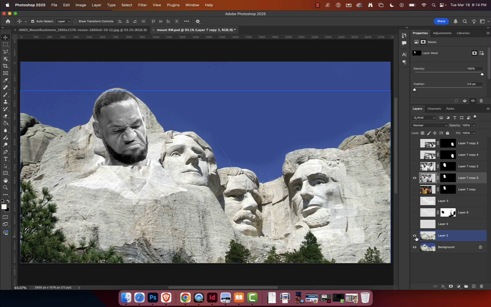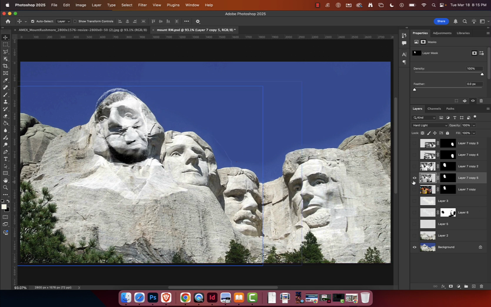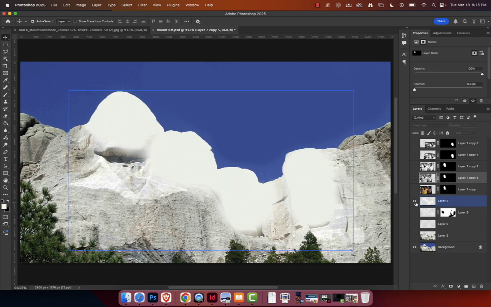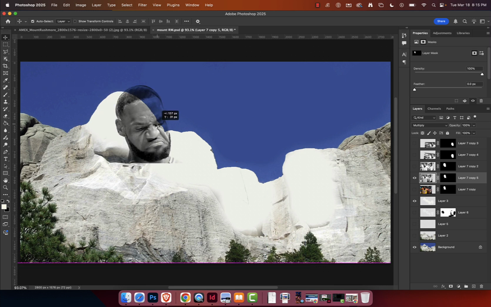However, there are a variety of mountain ranges, and so what we're going to need to do is apply blending modes, and here's how this works. I know that if you press V, hold Shift, plus plus, we can cycle through, but what's weird and problematic is you can see right through LeBron James to see George Washington underneath, and that's not what we want. So what we're going to do is we're going to have a color in a solid tone above the Mount Rushmore images. And you're going to notice that when you do a little Google image search that there are different shadings of Mount Rushmore depending on the time of day. And so now when we paste in LeBron James and cycle through blending modes, we can find something that looks maybe a little bit more realistic, and probably we're going to consider using multiply.